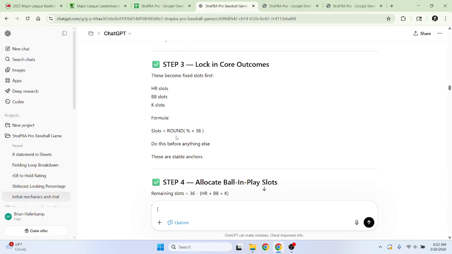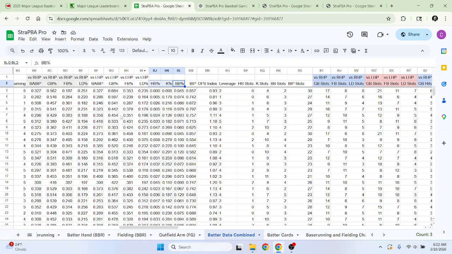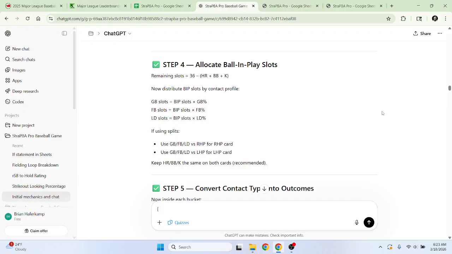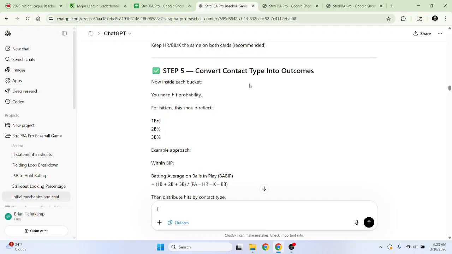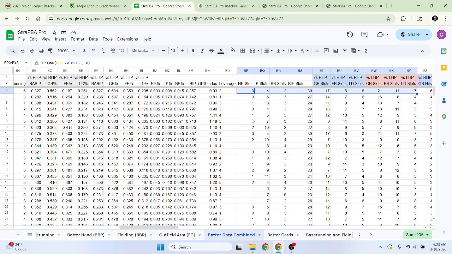So you need to lock in those core outcomes, and then you need to figure out how many slots are for each one. That's this whole process here. And then we begin to do the slots. I've already explained that for the pitcher, so I'm not going to explain that for the batters because it's the same process. Then you allocate the ball in play slots, which is the ball in play slots here.